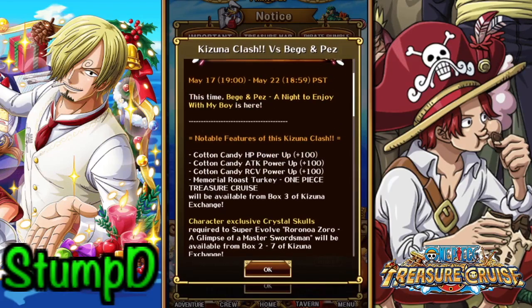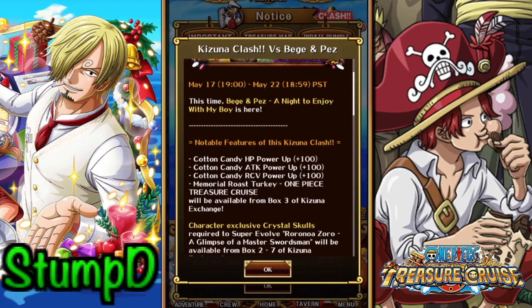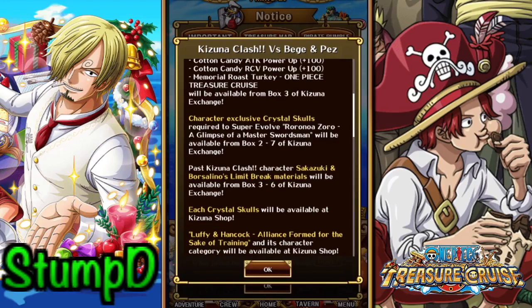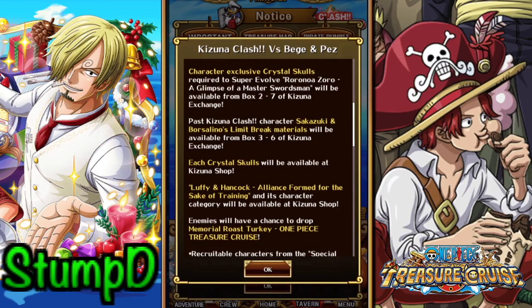So, in the Kizuna Clash, it will run for 5 days, May 17th to May 22nd. Pretty standard. The notable features are you can get your hands on a lot of cotton candy, as well as some memorial roast turkeys, which is really, really nice for newer players. You can also get your hands on the crystal skulls to super evolve Roronoa Zoro V2, that is. And the Sakazuki and Borsalino limit break materials will also be available too, which is great.